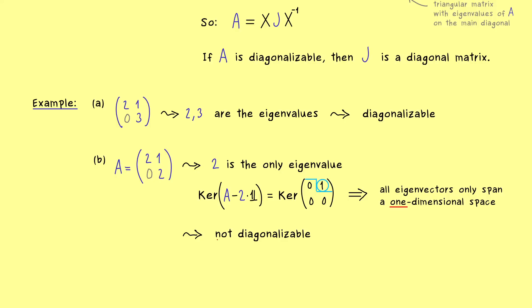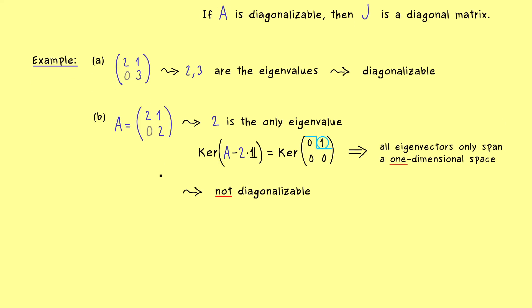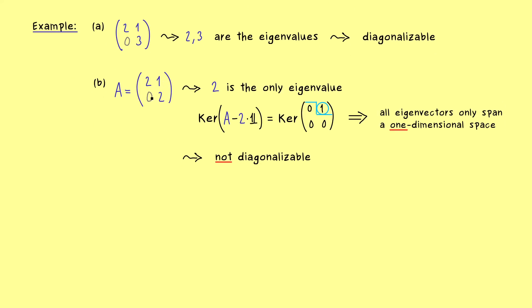So you see, this is a simple example. We don't find enough eigenvectors to form this matrix X. Therefore the whole question for the Jordan Normal Form is always, how to substitute the missing directions. And now it turns out that this given matrix A is already in the Jordan Normal Form. This means we have the diagonal with the eigenvalues, and above the diagonal we can find 1s. And besides of that, all other entries in the matrix have to be 0. Of course a 2x2 matrix is really simple, so let's write down the general definition of the Jordan Normal Form.